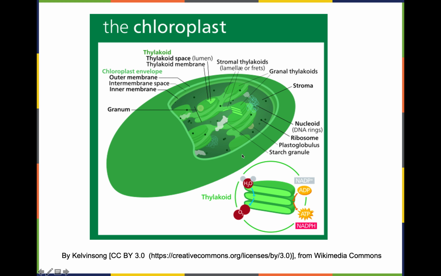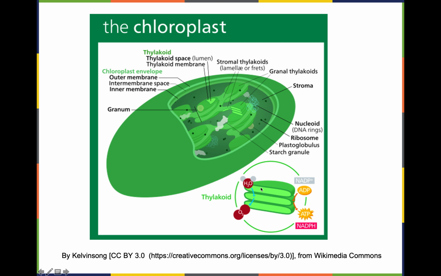So looking more closely at a chloroplast, a chloroplast has a double membrane, the inner and outer, and inside of it, it has these stacks of membrane. The membranes are called thylakoid. Individual stacks of membrane are called thylakoid membrane, and when you get a whole stack of them, it's called granum, and when we have many granum, it becomes grana. So that means many of these stacks of membrane. The soup inside a chloroplast is called a stroma.